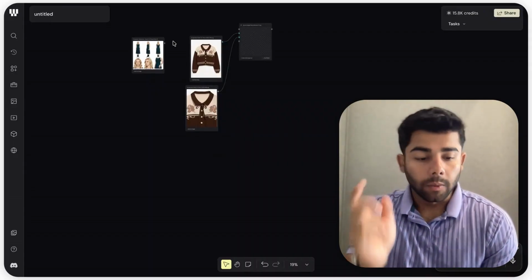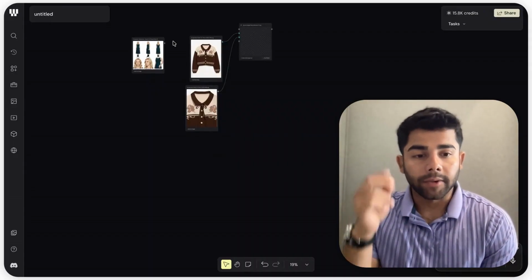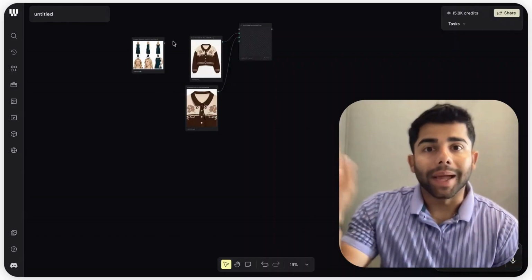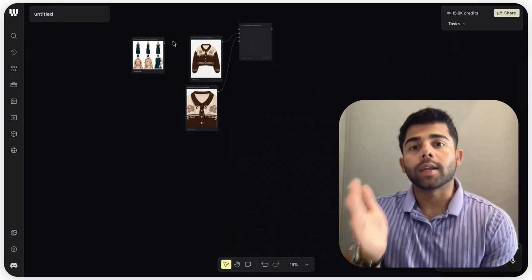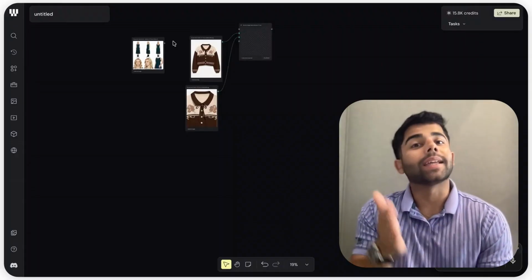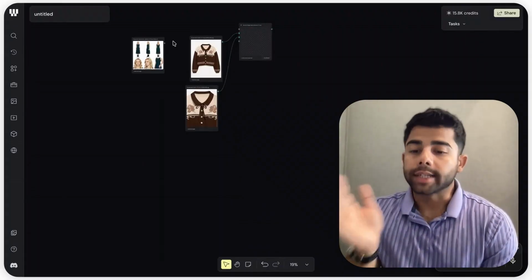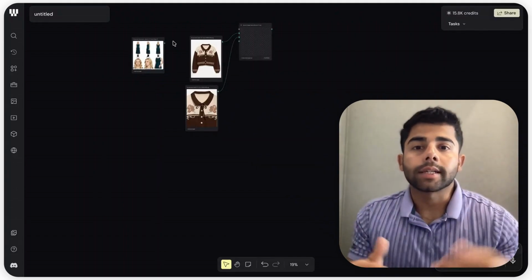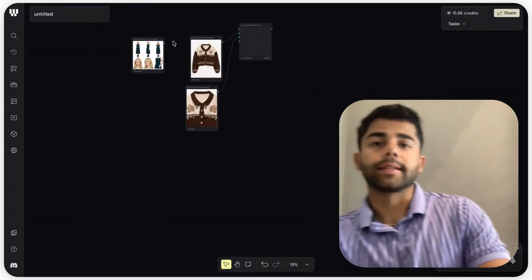Once that's done, the creative director, in his brain, and the reason he's a creative director is because he has taste, but AI has no taste. So in order to give it taste, we need a mood board. And to get a mood board, we need to go online. These are all the things that we need for now. Let's get started and get building.